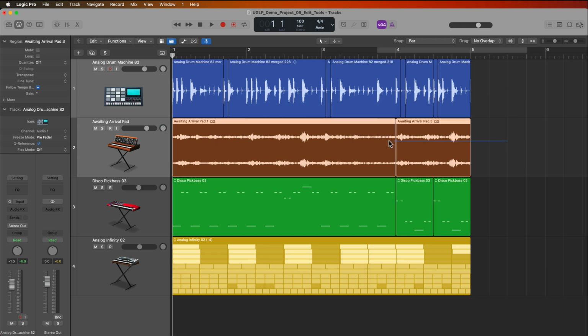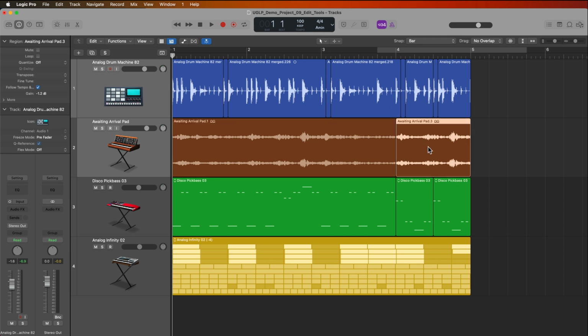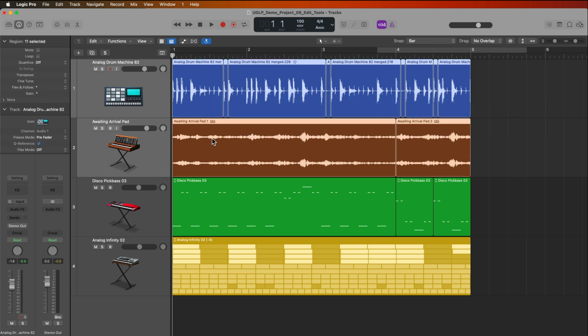So here I've got a synth loop, and I've got a drum loop here that I've edited a bit. I've sort of cut this up and moved in some different samples and different pieces for the drum pattern, and then I edited up the synth pad here as well. So one thing you may want to do to make these two ideas easier to edit and to work with is to join all of these regions and consolidate them together as a new audio region, essentially rendering them together as a new audio region.